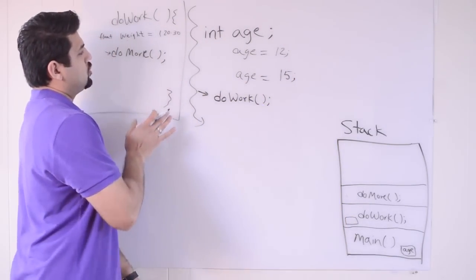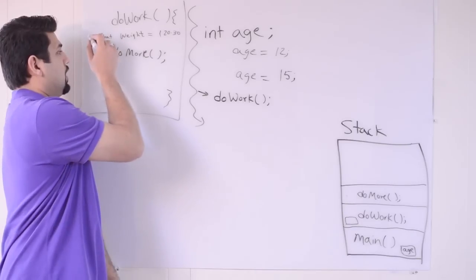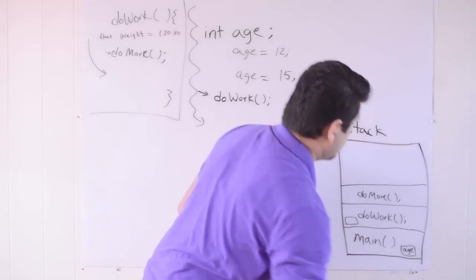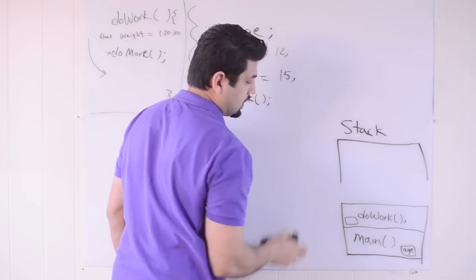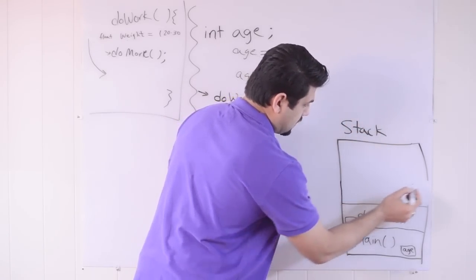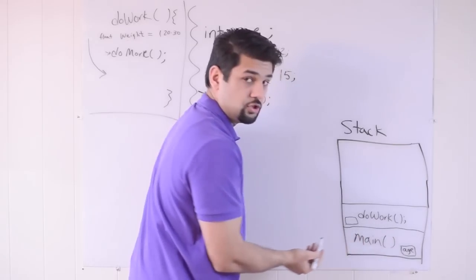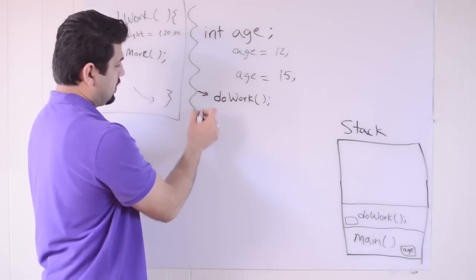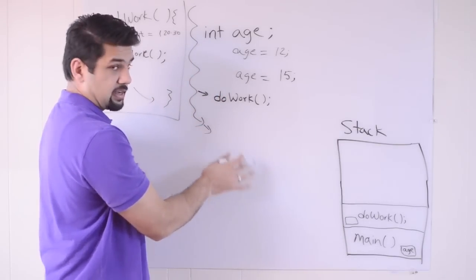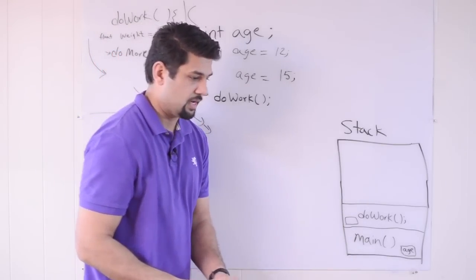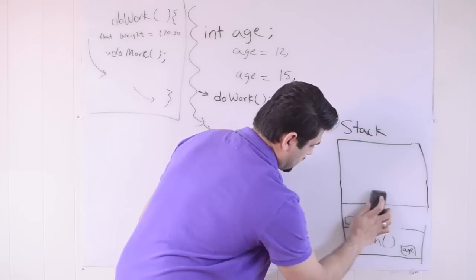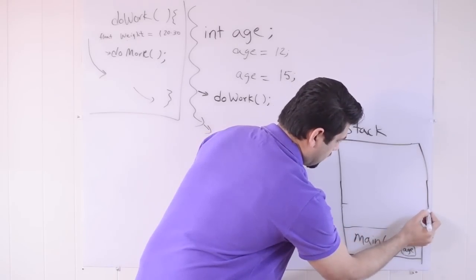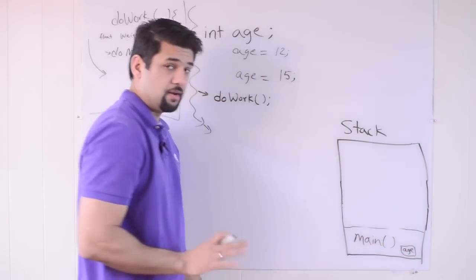So once do more is complete, right, it moves down to here. Do more's frame is going to be eliminated from the stack, okay? It's going to be gone. And the next thing on the stack is, of course, do work, all right? So once do work is completed, once we exit this method, then in the main method, we're ready to move on to the next line, and do work is now complete, okay? So now in the stack, do work is going to be eliminated, all right? And now we're back on top of the main, all right? We're still inside of the main method here, okay?